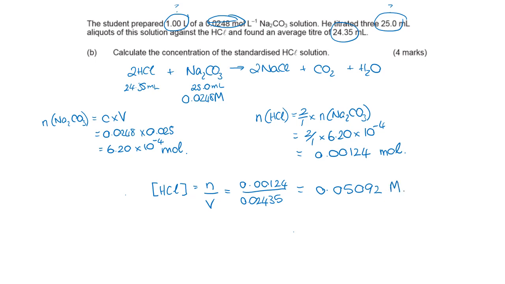Now, with significant figures, it's got to be to the lowest number of significant figures as the appropriate answer. So that would be 3 because of a 25 ml aliquot. But remember that you only have to show it when you need it. So I would keep the number as accurate as possible.